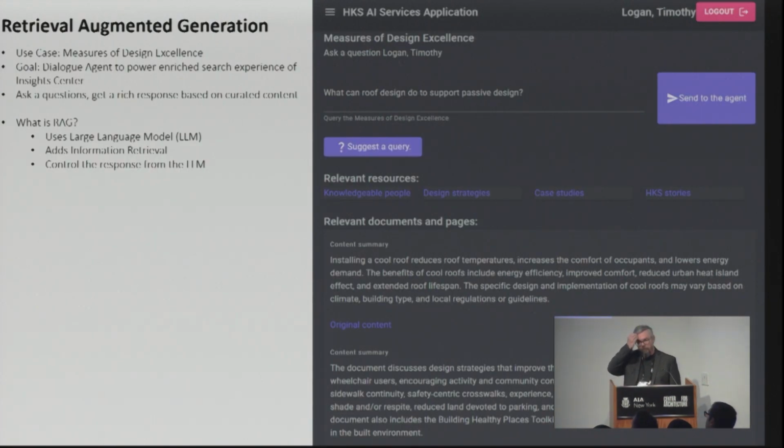And then we started trying to open it up from there and look for other ways that we can use it. There's a process or a method called retrieval augmented generation, which I think was initiated by the Meta engineers, or some engineers from Meta at the very least, which is basically taking the generative text of large language models and augmenting it with some cognitive search so that you can get useful search. I don't know if you guys have intranets that are as bad as ours, but trying to search for information of our internal resources is a really tough thing to do, which seems like it shouldn't be.